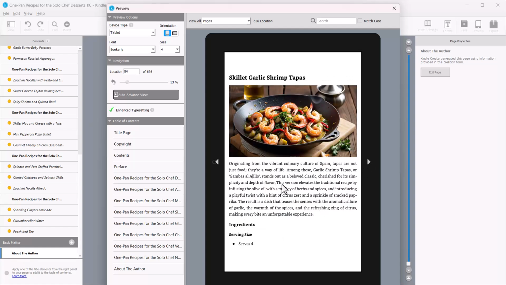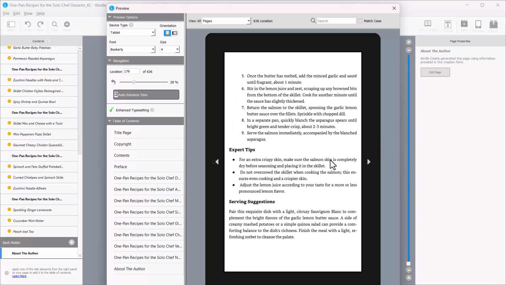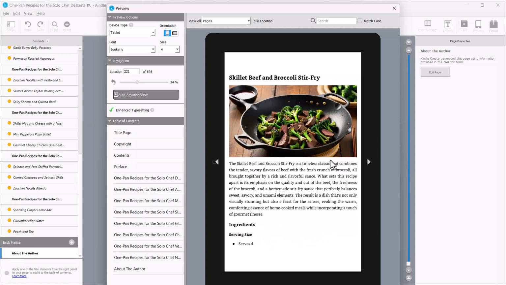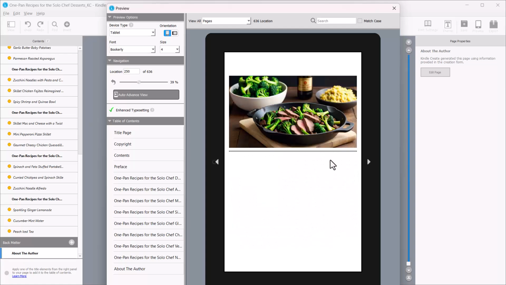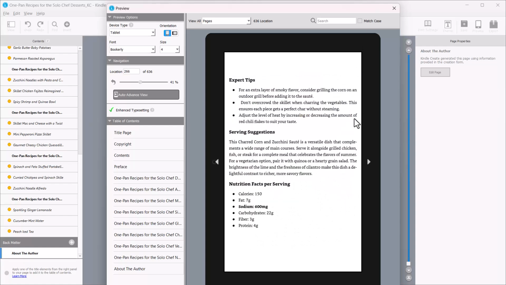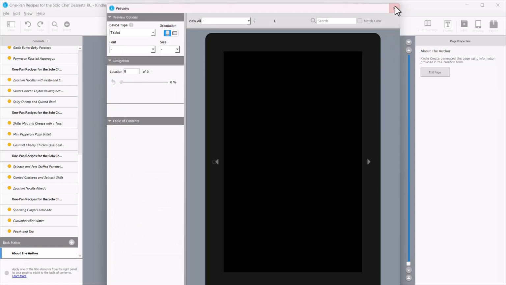Where you're editing all the words, the images, anything that you want to do, you need to do it in either AIMasher's HTML editor or inside of Word or Google Doc, whichever is your editor. Okay. You can see this. I'm just scrolling. I'm just pulling the roller down. This is really nice. Once you're done, close your preview.